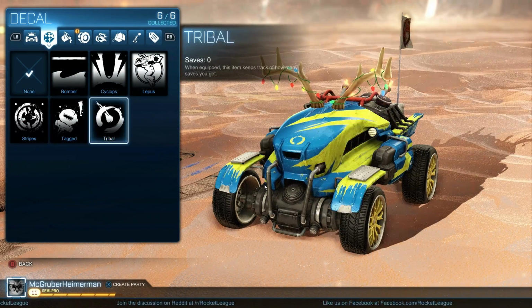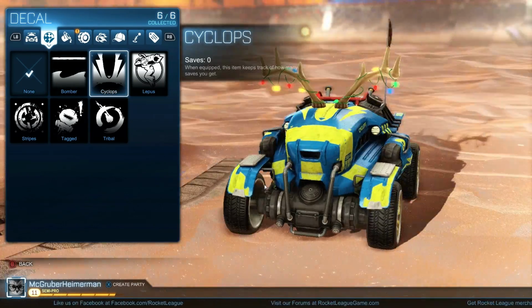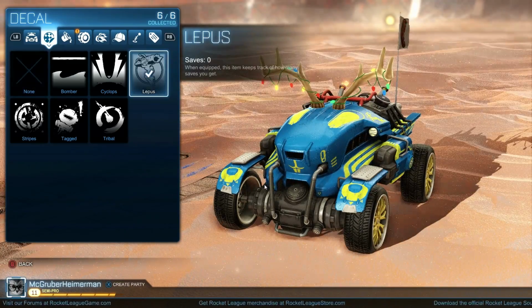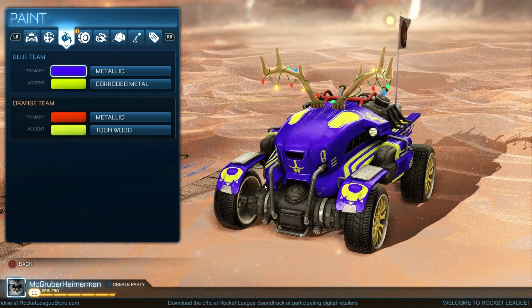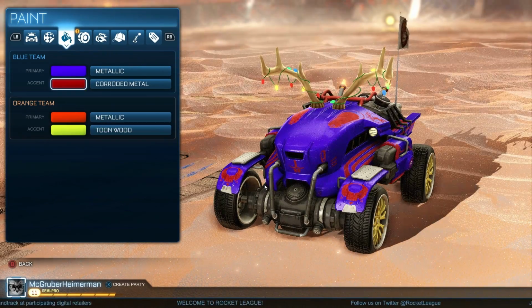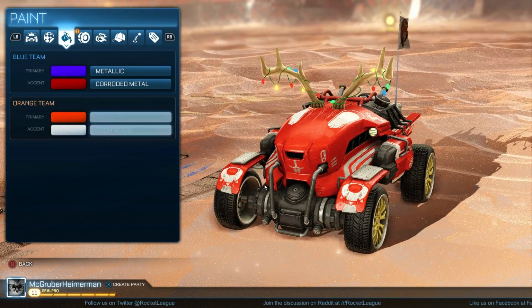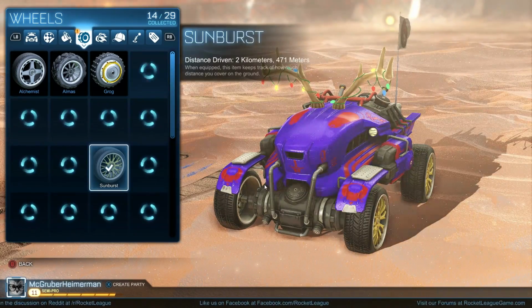And what would Santa choose for his paint job? It's not a crazy bomber. It doesn't have a skull on it anywhere. Yeah, there we go, a bunny. Of course, Santa would choose a bunny. And so he likes red, Santa does. So I'm gonna get as close to red as I can on both teams. So the bunny is red and white, because Christmas. Ho ho ho, kids! Nah, Santa would never use corroded metal. He's a shiny. Alright, wheels.